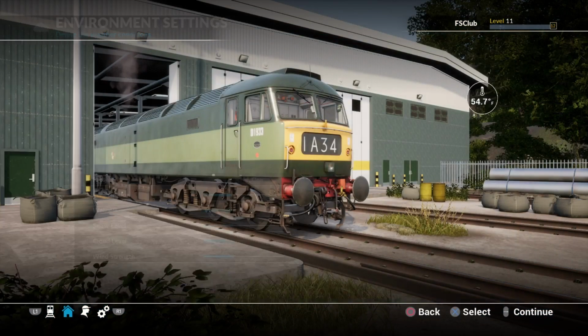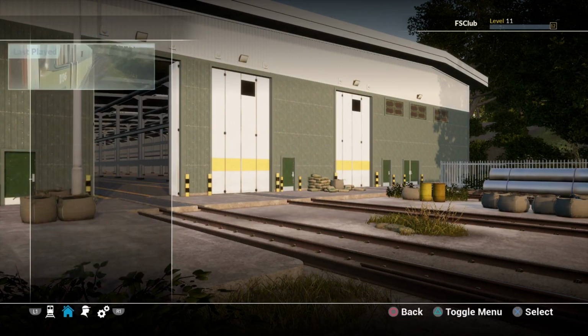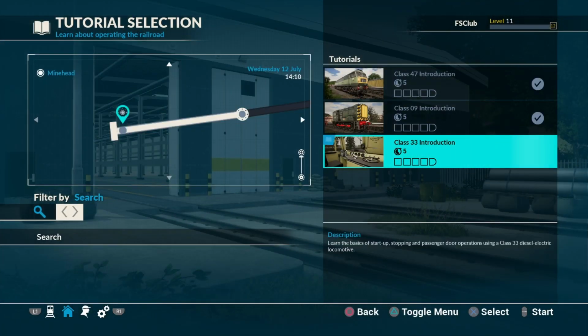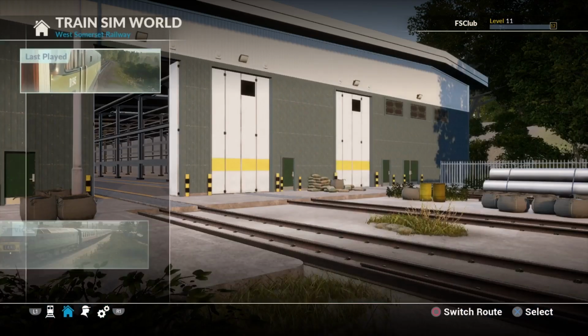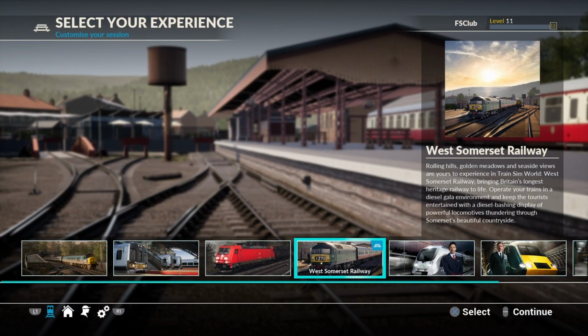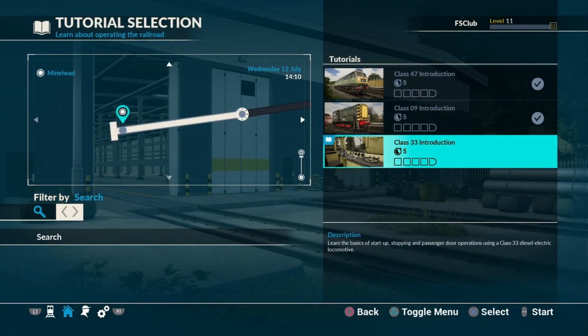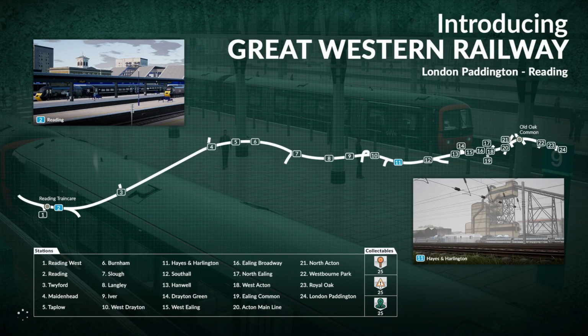Yeah. It's pretty much the same services you had on the other one. And let's see, is there a tutorial for it too? Yes, there's also a tutorial on it. Okay, so West Somerset. Let's go into the tutorial real quick and we'll just take a quick look at this. Okay, I will see you guys when we get into it.